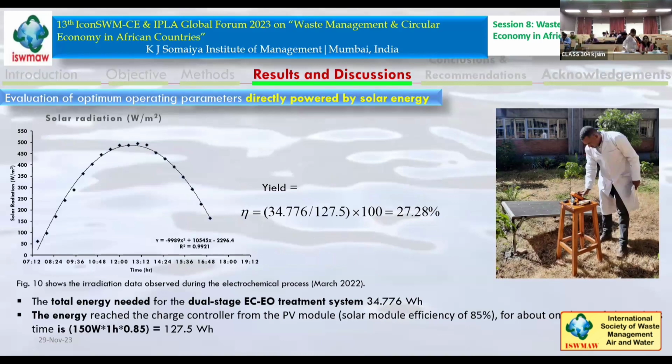As you can see from here, we have compared how much energy can be used by the treatment system relative to the total energy collected from the solar panel. From the result on this slide, almost 27% of the total energy collected from the small panel is used by the treatment system. So we can conclude that the solar energy that can be harvested from the solar panel is enough to run the treatment system.